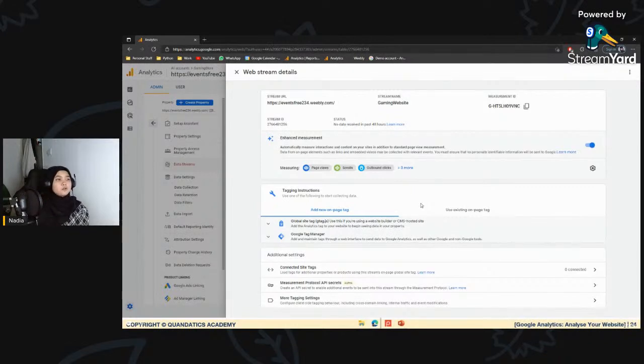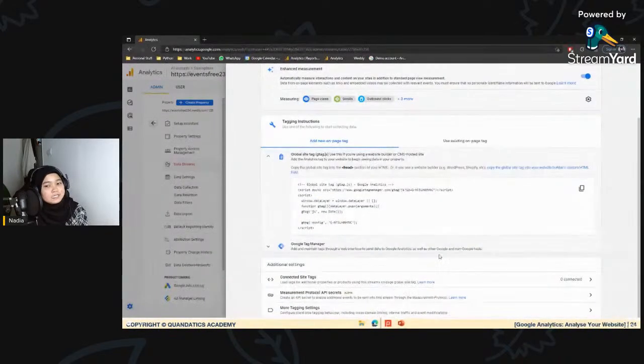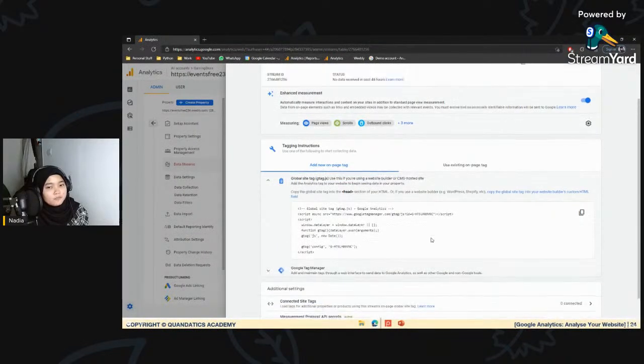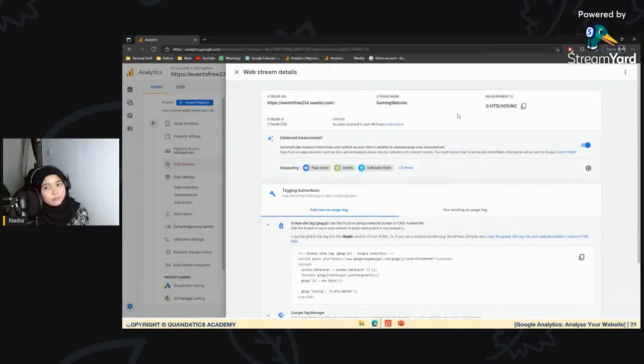Again, a disclaimer: each website has its own different method of tagging. Some use global site tag, some use tag manager, and some actually use the measurement ID. Then you just put the measurement ID in the settings of your website, and you're supposedly good to go.